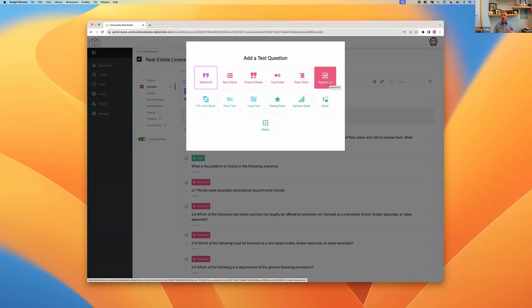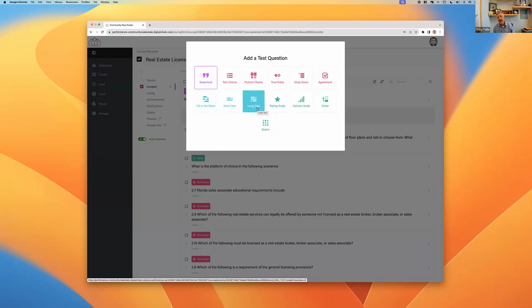Agreements allow us to capture an agreement or acknowledgement of something happening within the system. It's signed by the user, and they're not able to continue in the course. You can actually kick them out if they don't agree to whatever you need them to agree to. Many times this is, hey, it's only me taking this test and nobody else is helping me. So it's a self-acknowledgement. But we also integrate with proctoring platforms that can be watching that as well.